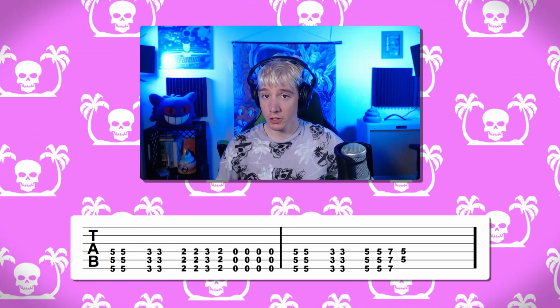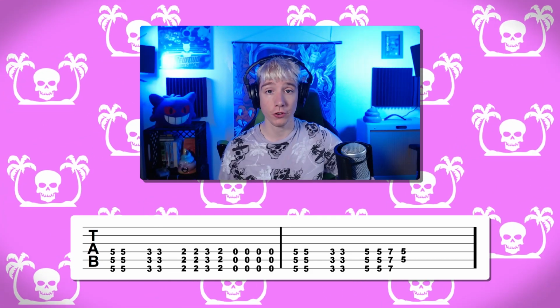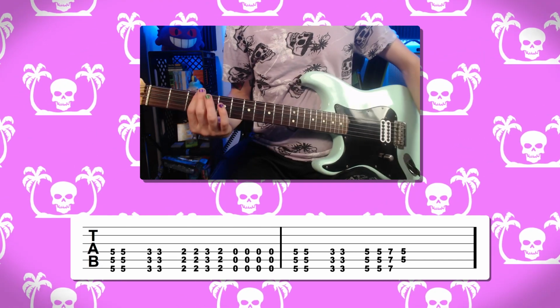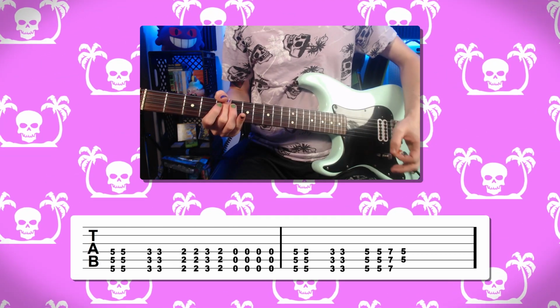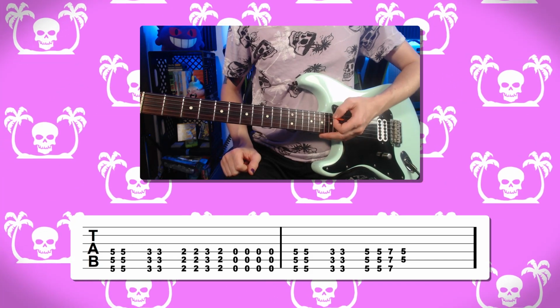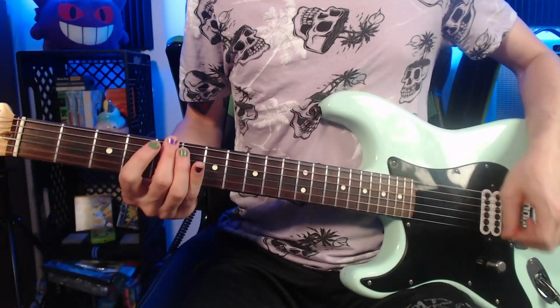Then the palm muted chug changes slightly. It's a little faster. It's 4 eighth notes. Then for the turnaround into the chorus, we go from the G, down to the E, back up to the G, up to the A, and finally up to the D power chord on the 5th string. Up to speed, that looks like this.